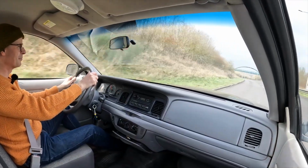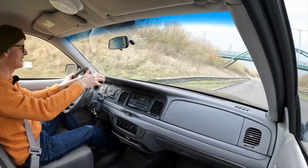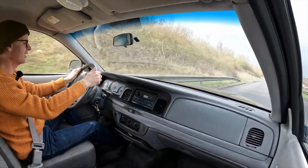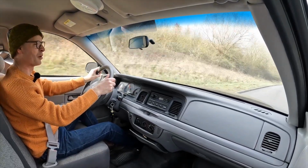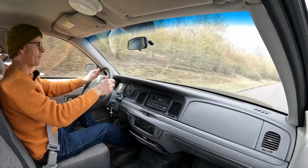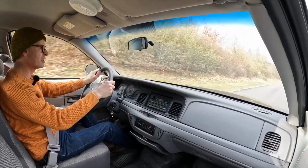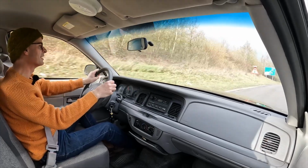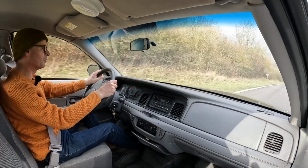This is a definite motorway bruiser. 50 miles an hour and steady and quiet. I'm hoping it's not using much petrol. Let's just keep hoping that for the time being. I think adding the new shock absorbers at the front has certainly tightened things up a bit. I only drove it about 2 miles when it was on the old shocks. But it does feel a little less wallowy than it did before, which is definitely a good thing.